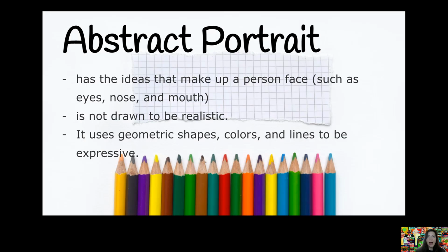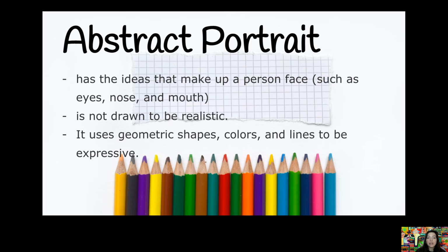So what is an abstract portrait? Well, an abstract portrait has the ideas that make up a person's face. When you think of a face, you think of eyes, nose, mouth, possibly ears and hair, the basics, but it's not drawn to be realistic. We're going to use geometric shapes.